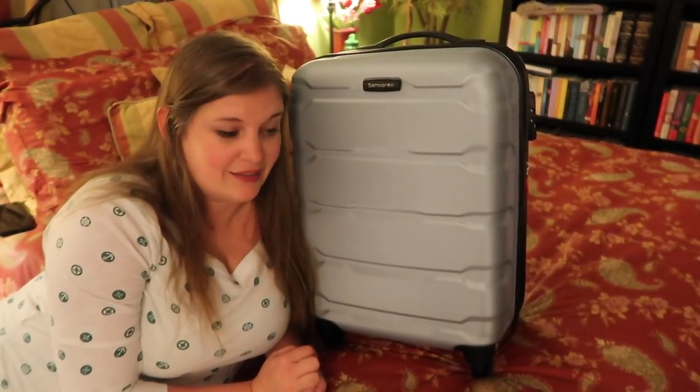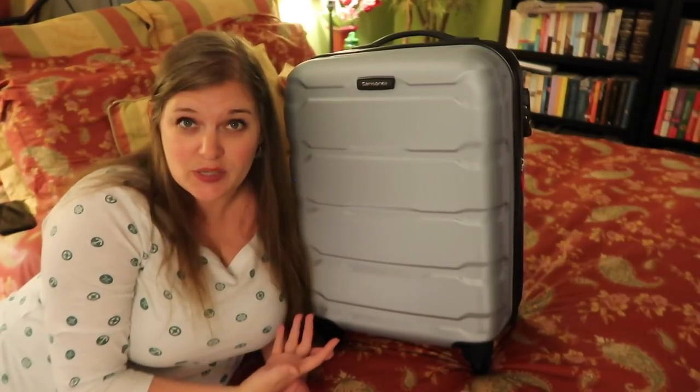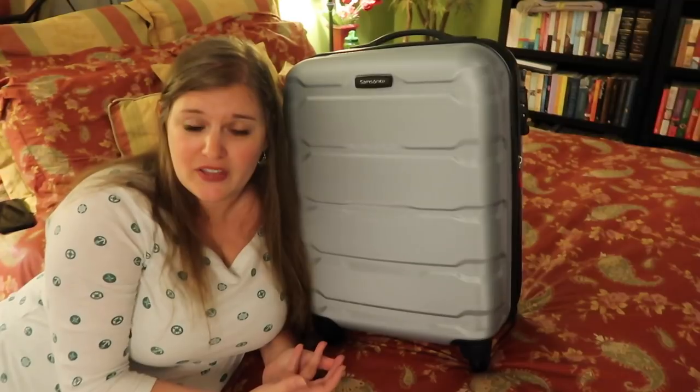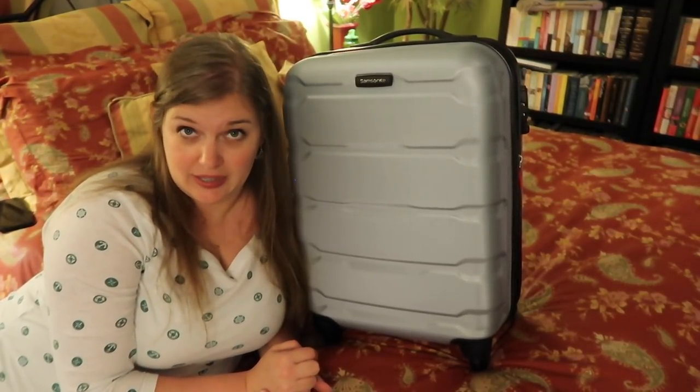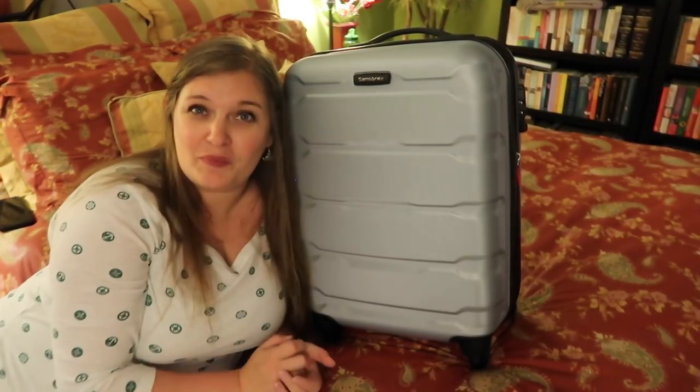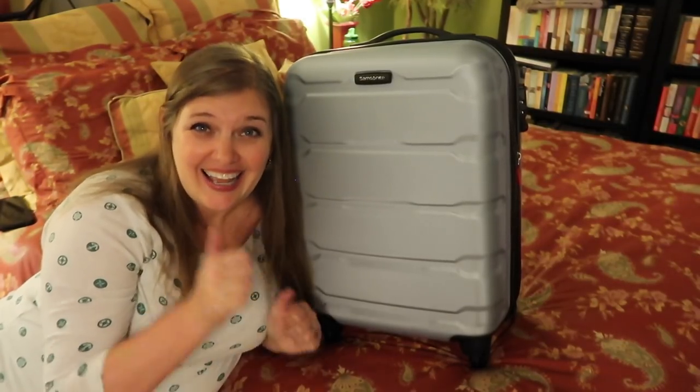Okay, so see, that's the last bag. All done. We've got 8 days worth of clothes, shoes, jackets, gloves, everything you need for Alaska in carry-on size suitcases. I'm very happy with this. This was a challenge for me to see if it could be done. It can. I'm excited. Yay! So if I can do it, you can do it too.